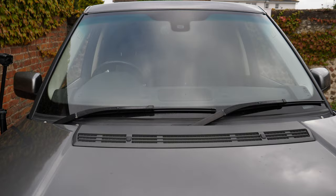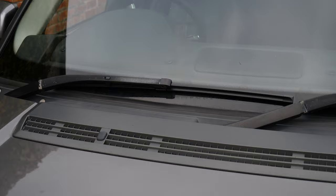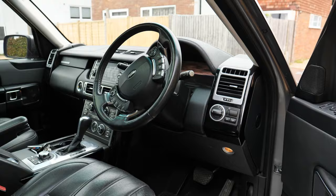So already then, before we even get the aerosol black metal paint out, I think having the flat style wiper blades is a huge improvement on the look of the front of the car. Let me know in the comments if I'm the only one, but I think already that is looking a lot more modern and fresh. I do just want to jump in and test that they are working and that they do the job.